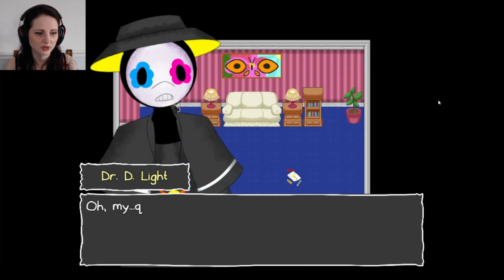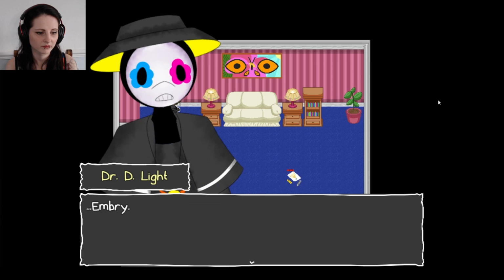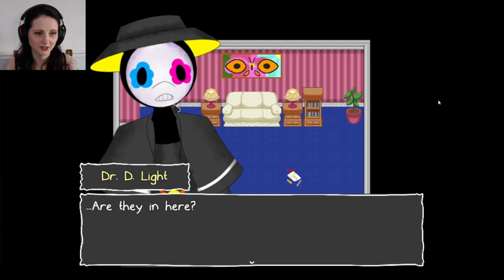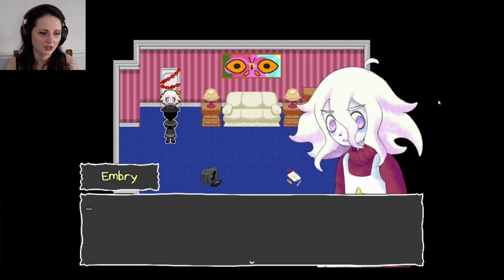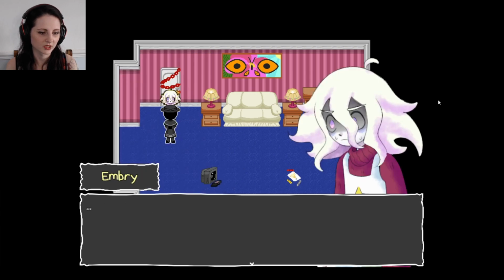Do we get to go in the basement now? Oh my, quite the heavily locked door. I inquire as to what's inside. I mean, I'd rather you didn't. Embry. Are they in here? It's becoming quite... I don't know. I'm starting to wonder maybe whether Embry did something to the parents. Can we open the door? What? No. Hey, it's alright. Can you tell me why they're locked up like this?